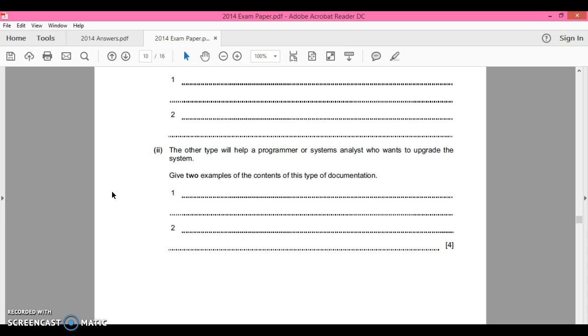Obviously, the library are going to save files. There's got to be a file structure, so the systems analyst will have to put that into place. So how to create a file structure. As I said, flowcharts of the system. Maybe test runs of the software. So remember, they've got to test if the system works. So, extreme testing, normal, abnormal, that kind of thing. So for this one, think more technical. Okay.